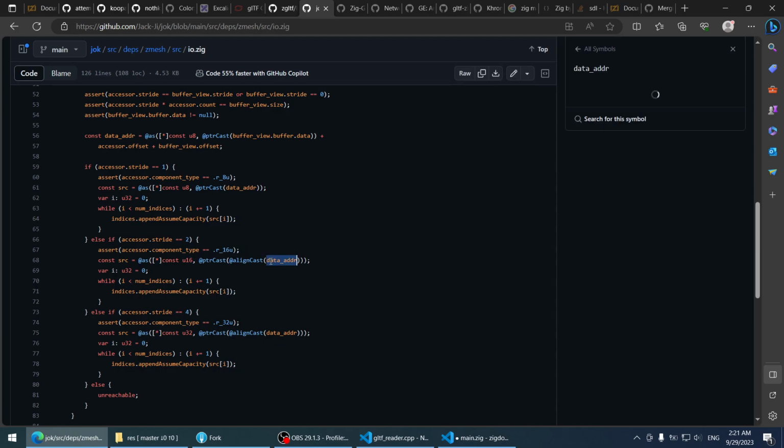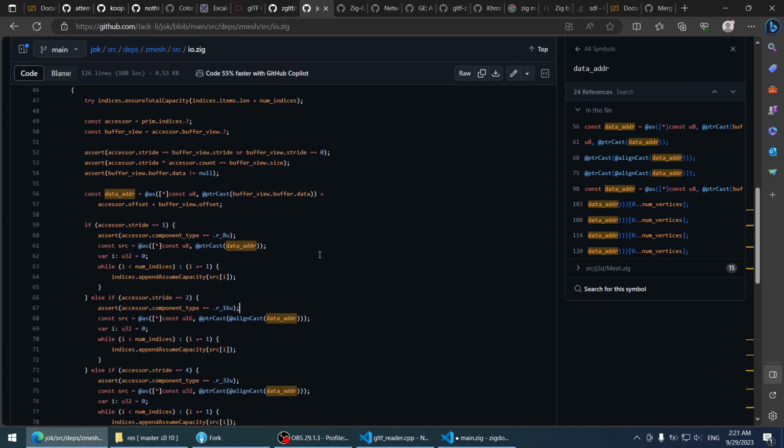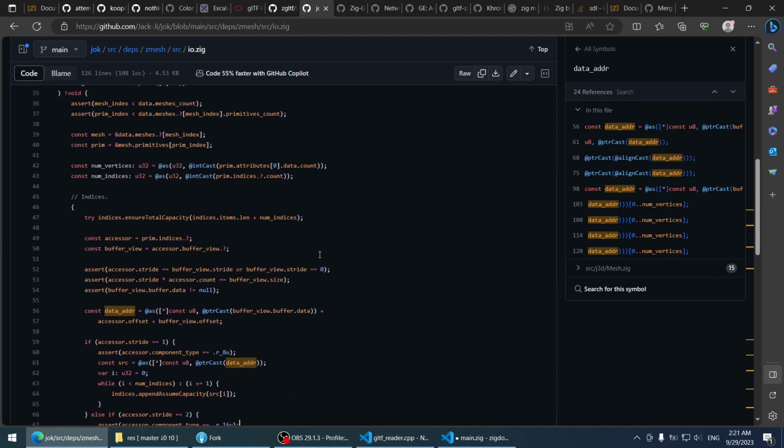So it does say it does align cast. It's actually doing the same thing as I am. Yeah, this is for indices. Ensure total capacity, basically doing exactly the same thing. Accessor primitive indices.